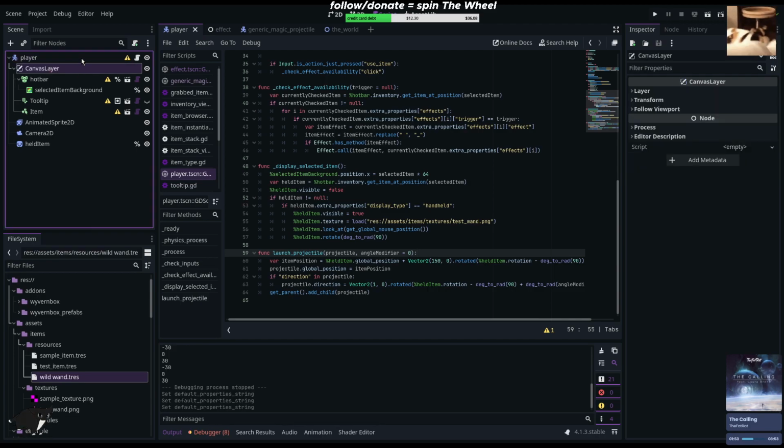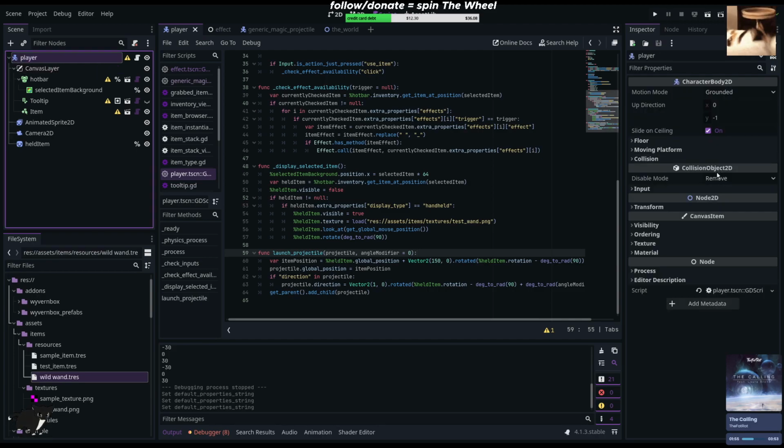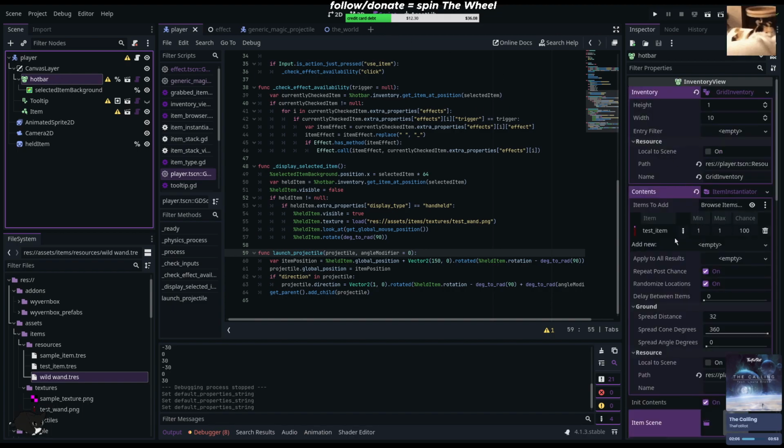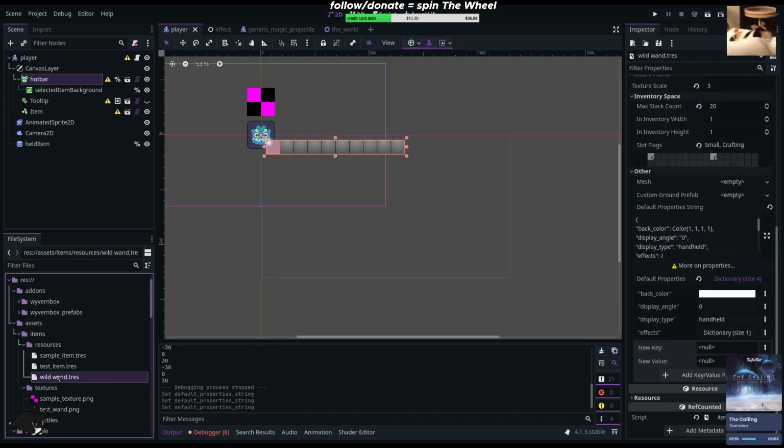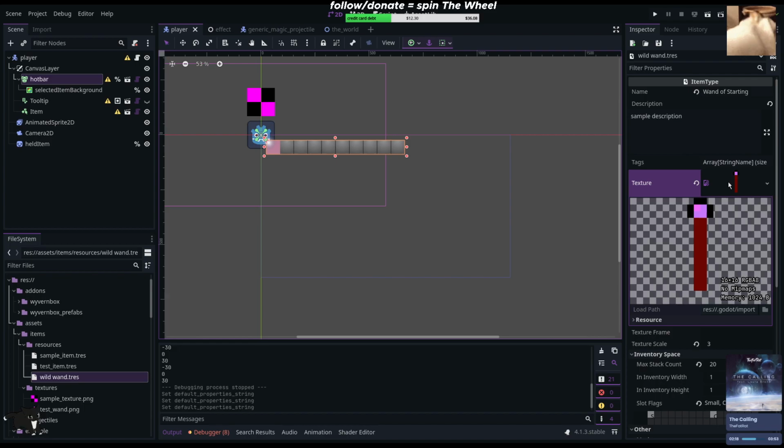Now I can go here to the player, and actually, I can make a different sprite for it. Let me come here to the wild one and edit it. There it is.